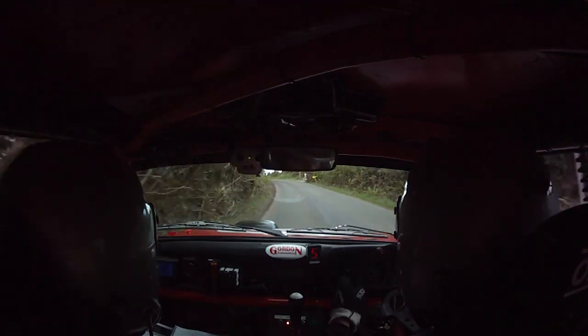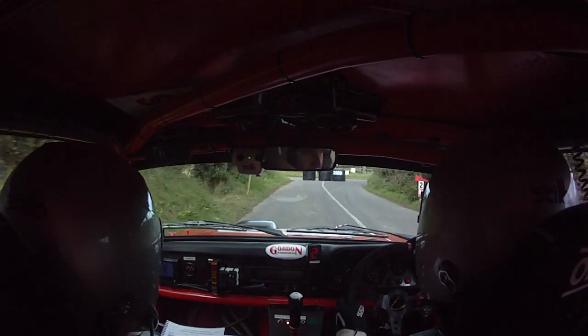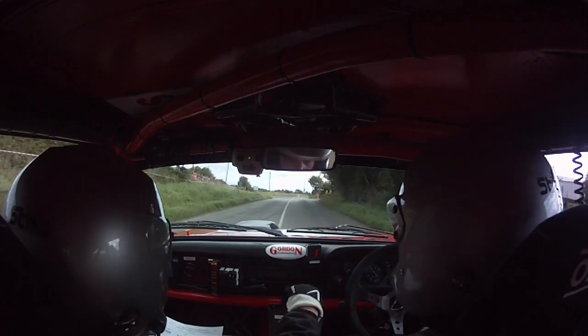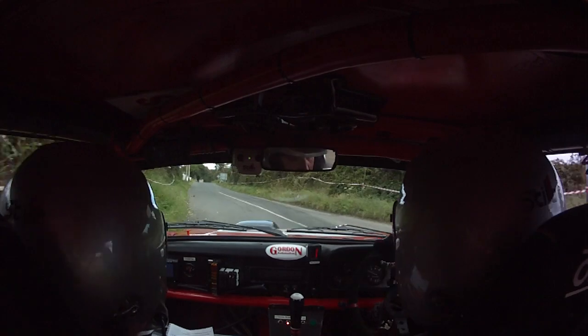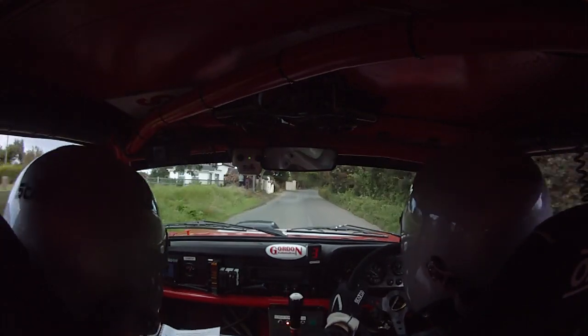Hulk, turn one right. 60 and turn one left. She's coming back down. Turn one left, the road's wide. 100 and a flat six right. She's back down now. Flat six right, 100.